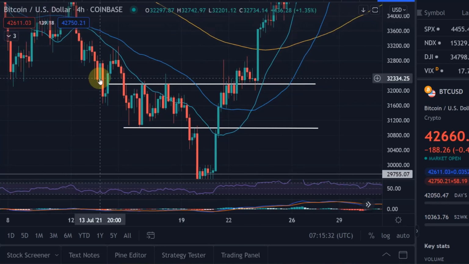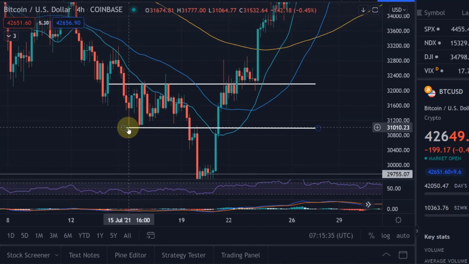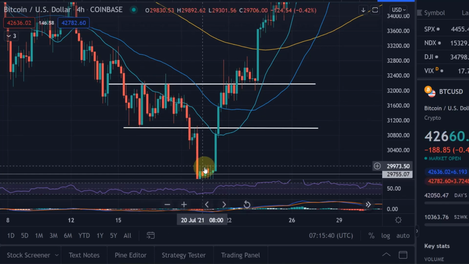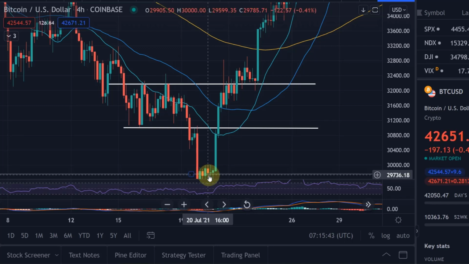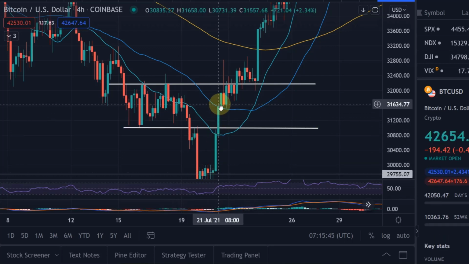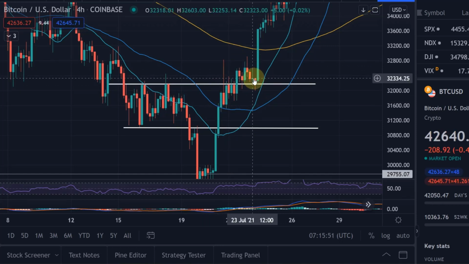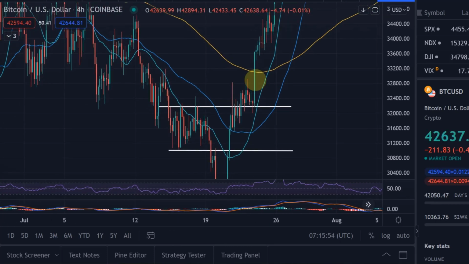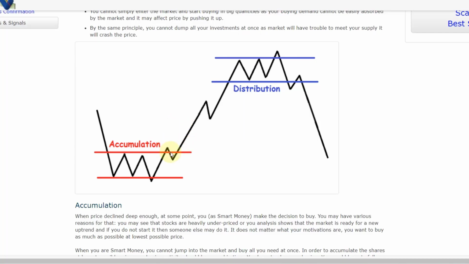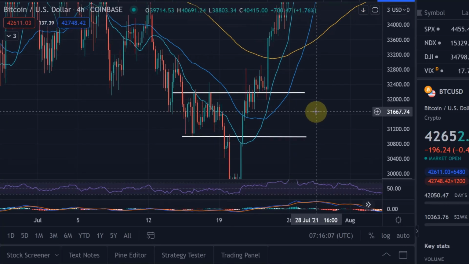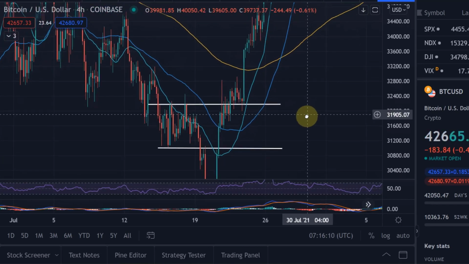So in summary, you touch that lower support of that channel, then you move up once more, at least once, then you break to the downside, which is that spring that so many people talk about. Then you have a very strong trend move to the upside, which is slowing down as you approach that resistance line. Then you have a breakout and a retest, and if that retest is successful, that is what you can see here, you actually move all the way up. At some point then you will reach a distribution phase, and this is where you as a trader can use this pattern to understand when to enter a trade.